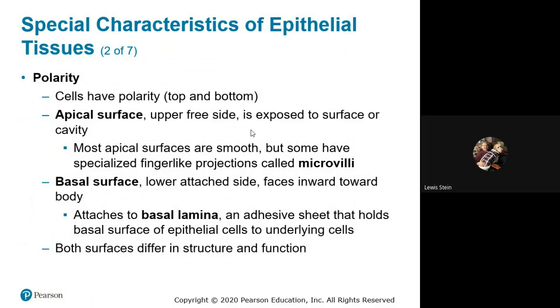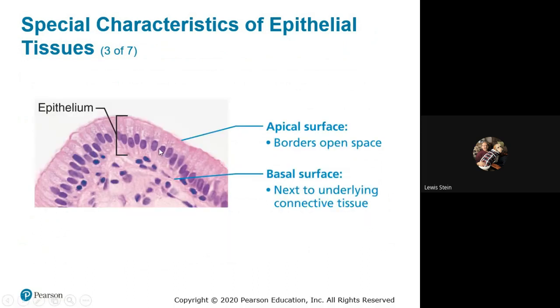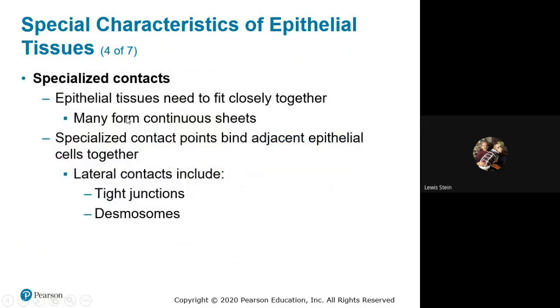Basal surface faces inward, and it attaches to a base plate, this sort of sheet of tissue, and then underlying it. And we can identify, based on the size and shape of the cells, what all they do. So here you can see, here's a layer. You can see these cells are somewhat elongated. These would be columnar. This is typically a gut. The little brush border, even though it's not well magnified there, would be here. So this is something you would see somewhere in small intestine, large intestine, etc.